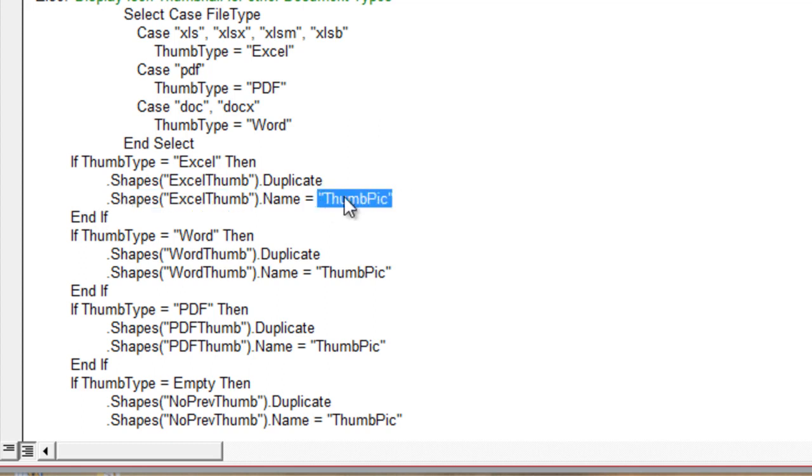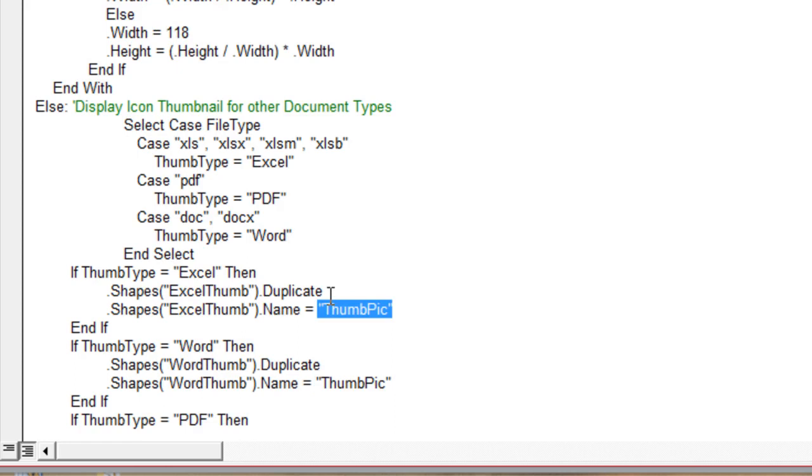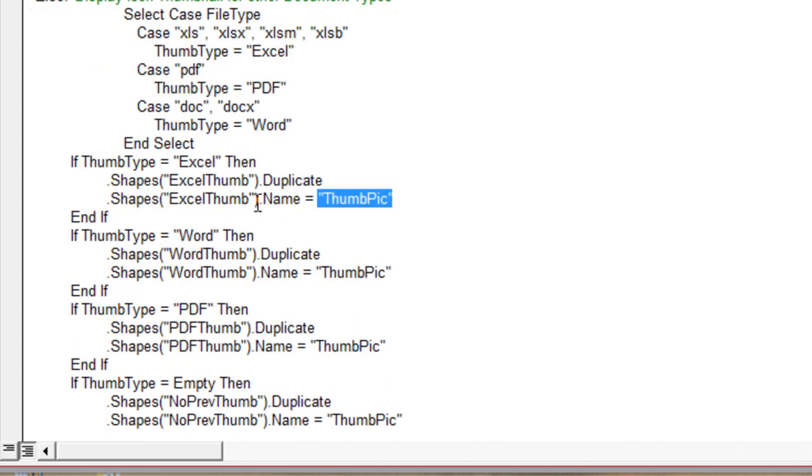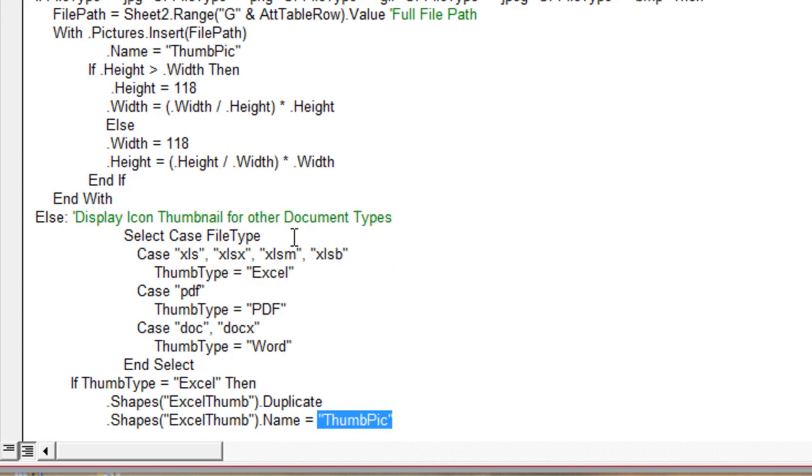We're going to give it a name of thumbnail pic, right? Because when I delete it, I don't want to delete additional ones. I only want to make one delete. So always the thumbnail, because one thumbnail picture is only going to be displayed at one time, then we only need to delete one. And if they always have the same name, we know which one to delete. So it's very easy, right?